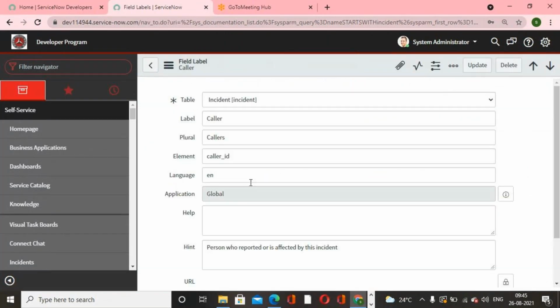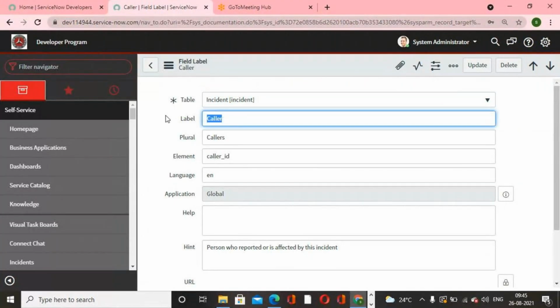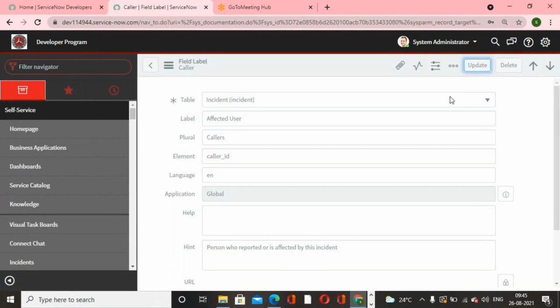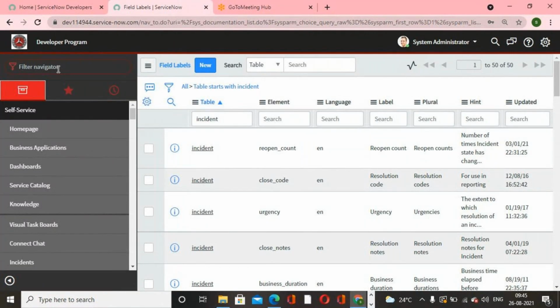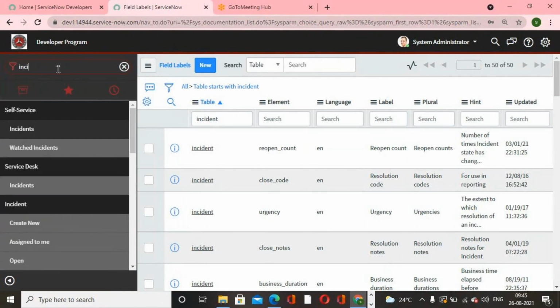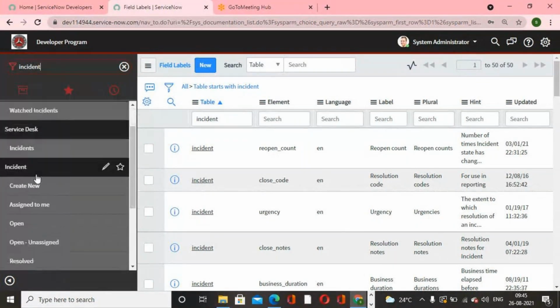I will change the label to affected user, then update. So when you make any changes in the table record, those changes are replicated to the table record.